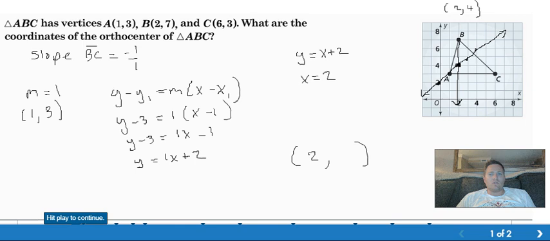All we've got to do is use substitution. So I'm going to substitute a 2 in this one where x is. So this is going to be y equals 2 plus 2, so y is going to equal 4. So I have 2, 4, and look, that's exactly what we estimated it to be, and we found it using different ways. So when I'm solving it, I can solve it with a system of equations, and I do that through substitution. If you remember in algebra, you did substitution and elimination. It's been a little while, but I could have substituted that and found out precisely where my orthocenter is.